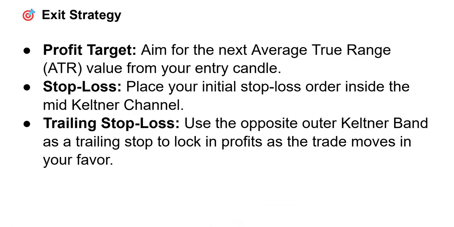Stop loss: place your initial stop loss order inside the mid-Keltner channel. Trailing stop loss: use the opposite outer Keltner band as a trailing stop loss to lock in profits as the trade moves in your favor. See, Keltner channel is an ATR band. That is a supporting band. As the price moves, the ATR band will also move, meaning the average true range is moving along with the price. That is, the road is running.